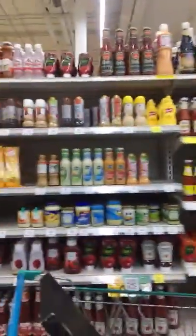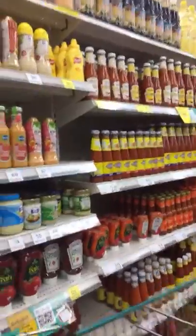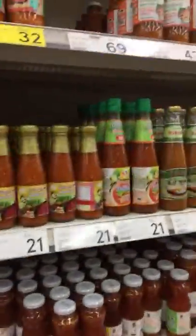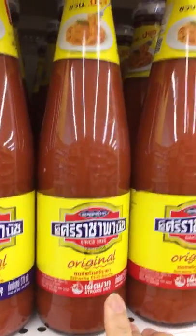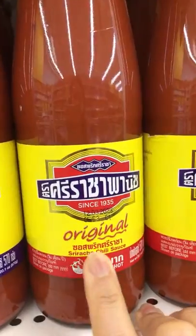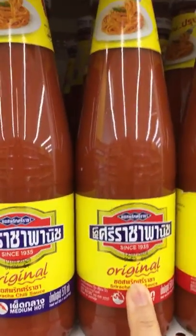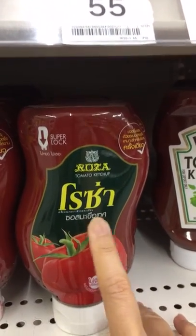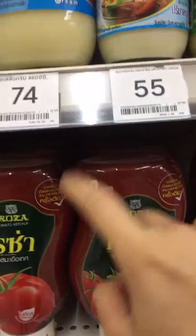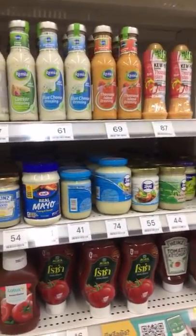And these sections are the sauces. In general, we call all of these sauce, followed by the type. For example, this one is the original sea char. Prik is chili, so chili sauce we call sauce prik. If it's tomato, we call it sauce makkhuetet. Makkhuetet is tomato. So anything like a paste or kind of sauce, we use the word sauce followed by the type of it.